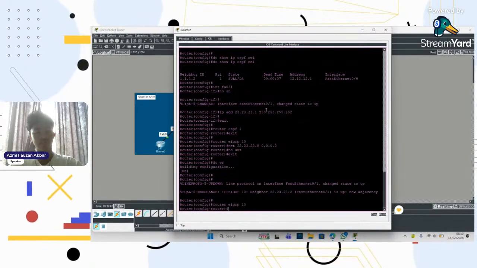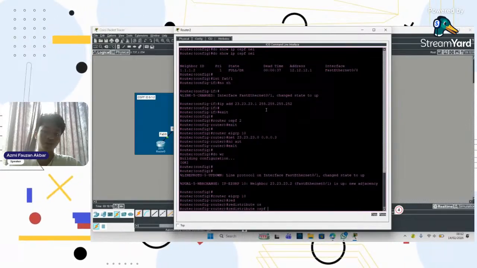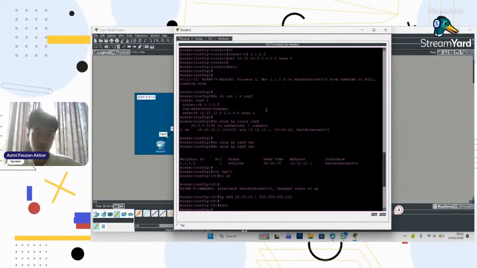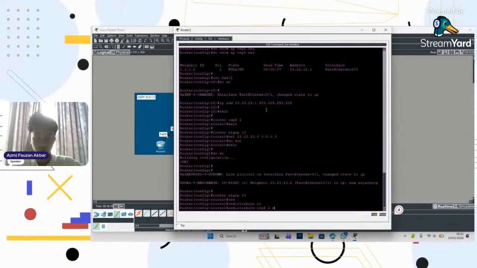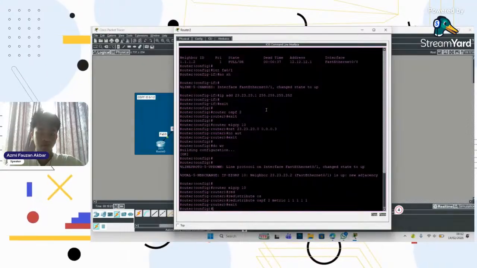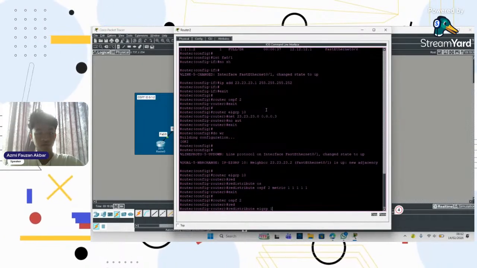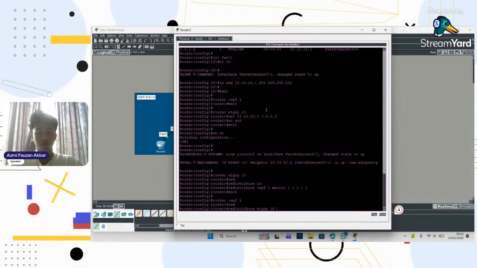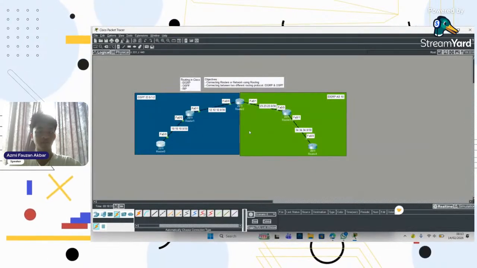So redistribute is the way to connect these two different routing protocols, with a metric. We're going to use router OSPF 2, redistribute EIGRP 10 subnets. And once we do that, we're going to make sure that everything goes well.